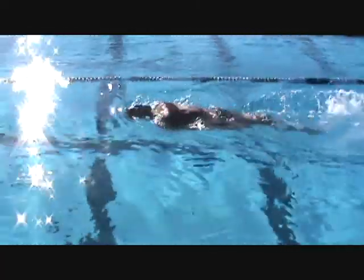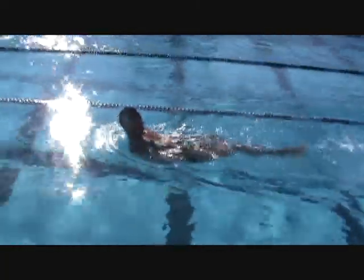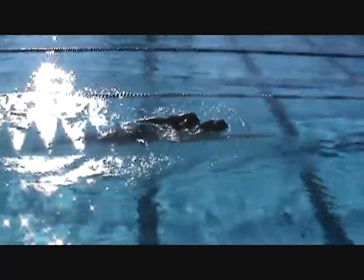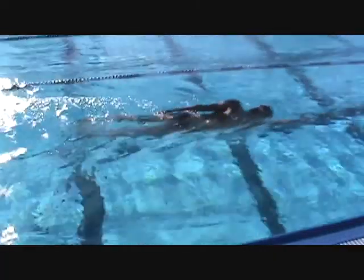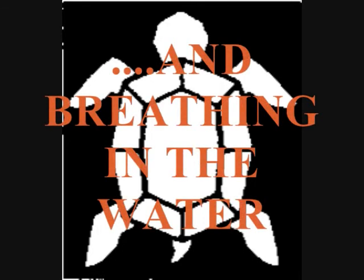We'll do this drill with our hands at our side, with one hand out front in a half streamline position, and we'll do it on our front and on our back. All the while working on good body alignment, good body position as we move through the water like a boat.